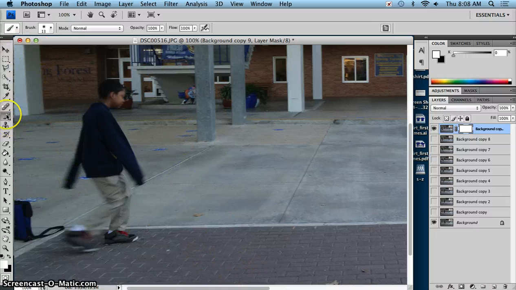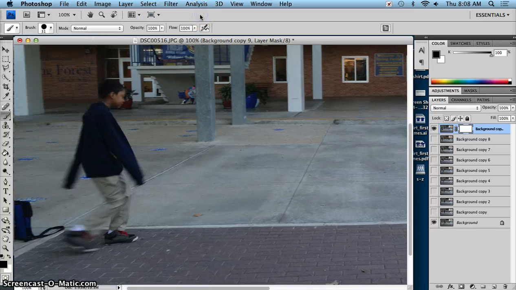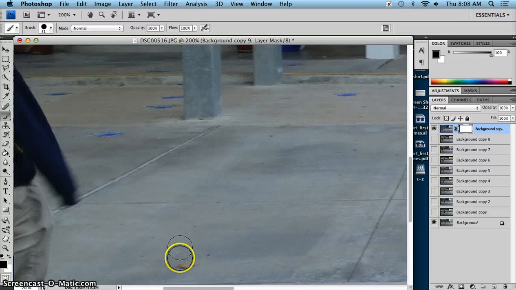Okay, and I've got my brush tool and I need to have black as my foreground color. And once I have my brush tool, I'll also want to come in here and adjust my brush size, the diameter and the hardness, and you will adjust that according to what your photo looks like.